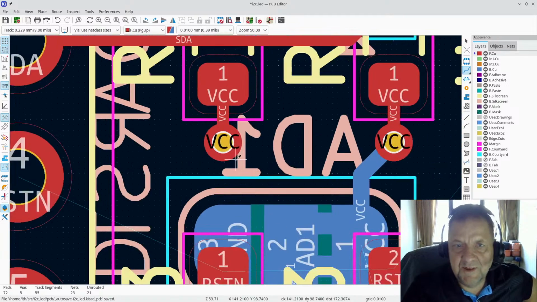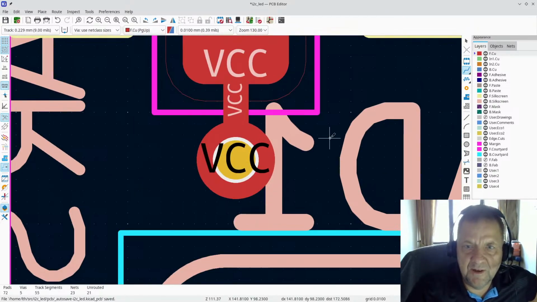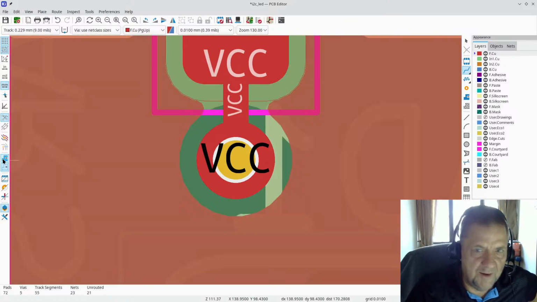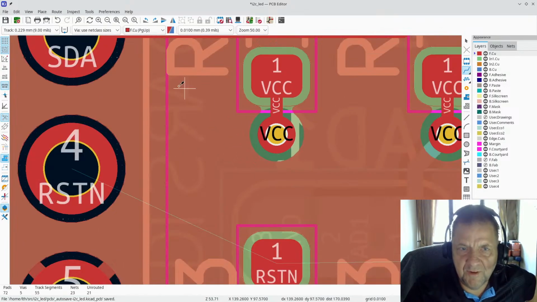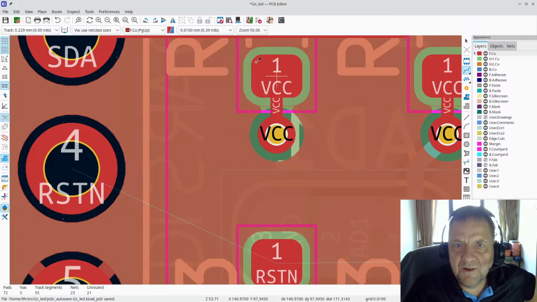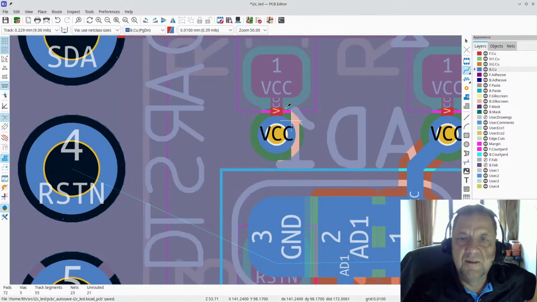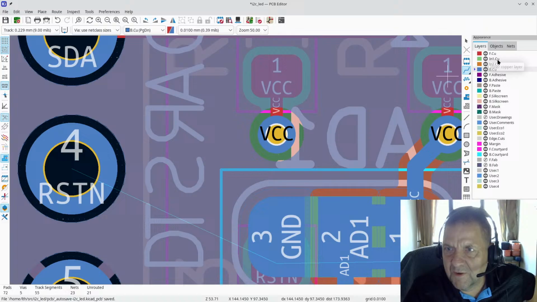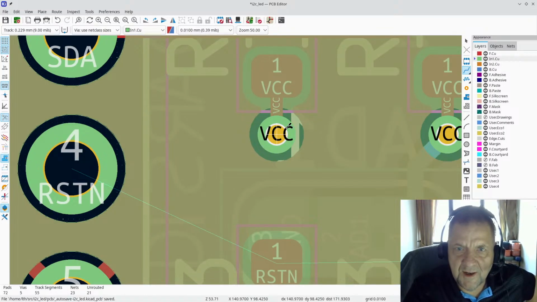So this VCC should not be connected on the top layer where we have, remember, the float fill. You will see the float fill, which is that brownish thingy, will not connect to this. So it'll make a nice space around it. Similarly on the back side, the ground is not connected to this. But if we go into the inner layer, it is actually connected.